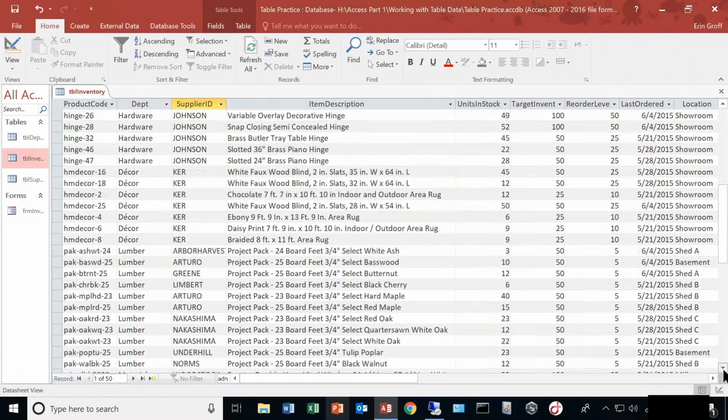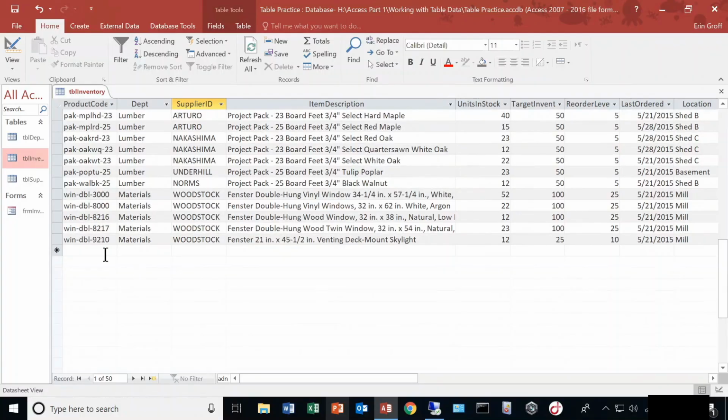If I scroll down to the end of my table, there's no calculations down here. I just have my very last record, and then I have that asterisk row for entering new data. If I go up to the Home tab on my ribbon, and in my Records command group, here I have an option for totals.